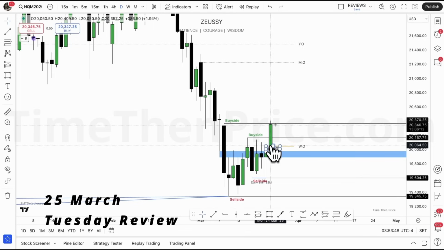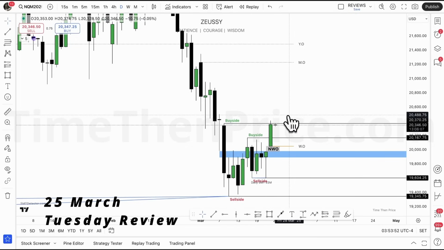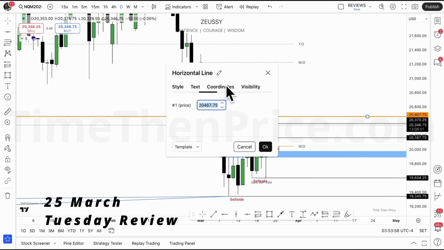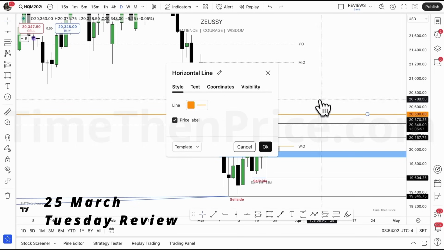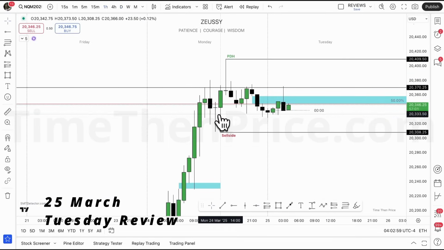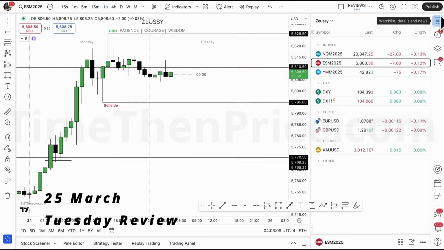If we are, however, going to just slam through this high and begin expanding towards the upside, then to me the 20,500 price level comes to mind as an initial draw on liquidity, and we're just going to play it level by level then. The reason why is because when we pay attention to the delivery on the left, which I'm going to showcase to you, what I want you to see is that this is the PM session low of yesterday, yes, and therefore that's a key time-based liquidity pool based on the sessions, and therefore that's a sell-side liquidity pool, which I'm monitoring the reaction to.